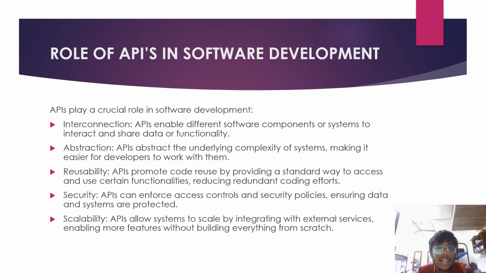APIs abstract the underlying complexity of systems, shielding developers from the intricate details of how a particular service or functionality is implemented. This simplifies development by providing a clear and standardized interface. Reusability. APIs promote code reuse by offering a consistent way to access and use specific functionalities or services. Developers can leverage existing APIs rather than reinventing the wheel, which speeds up development and maintains consistency.